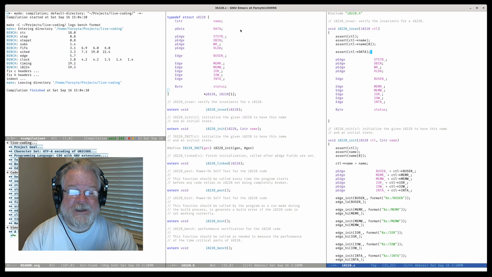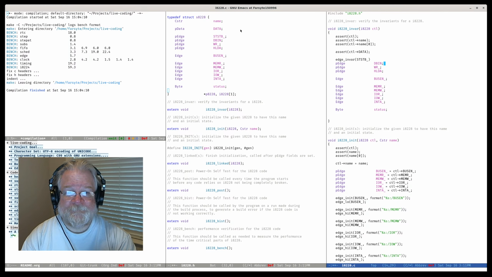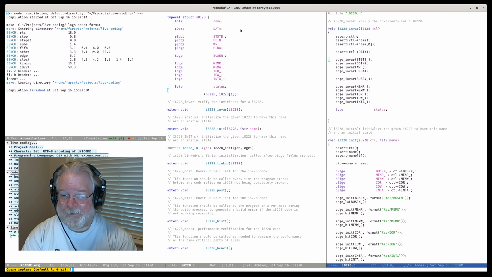We don't care what the content is. Any content there could be good. These guys are all edges. So we do edge in var of that guy. And of course, this needs change the left paren to CTL arrow.